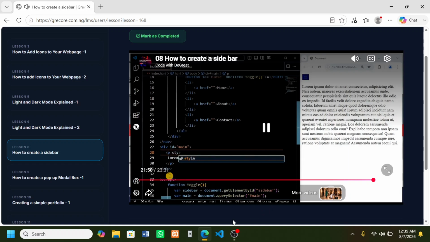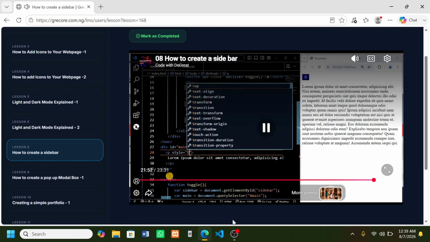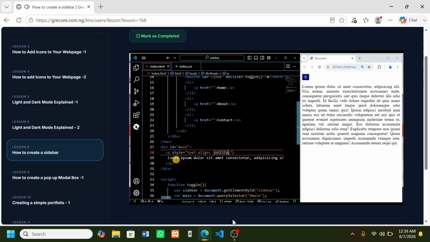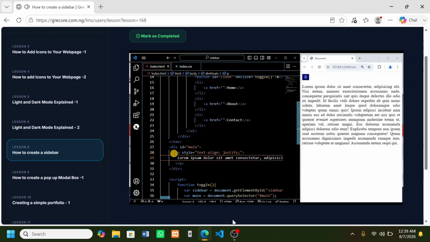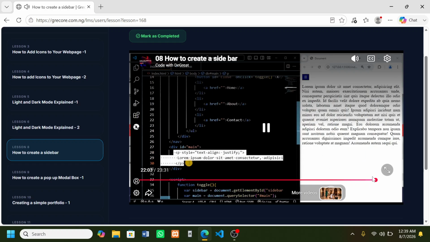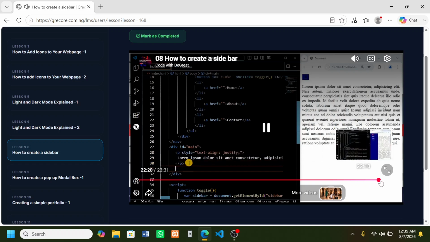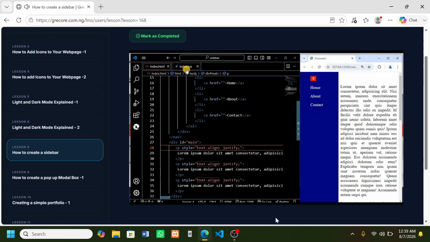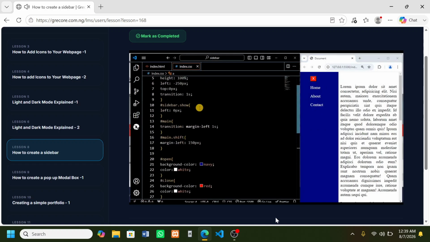And yeah, I'm just going to be giving it inline styling, text-align: justify. Okay, I'm going to copy this. The sidebar is what is fixed. That's the work of this position here.